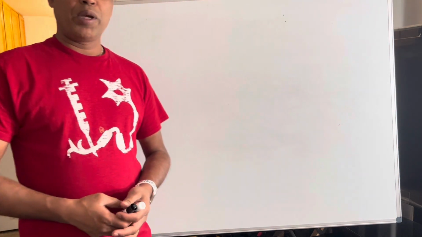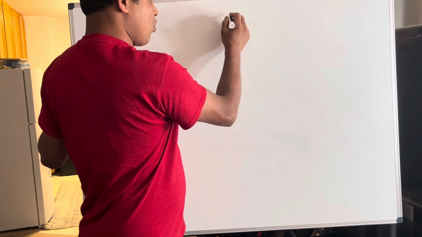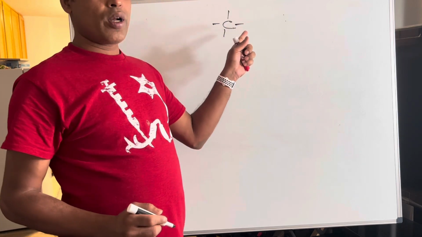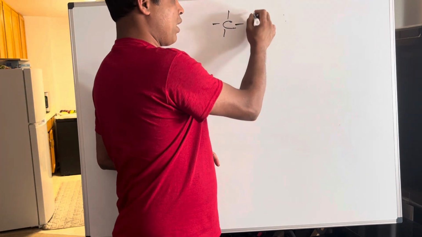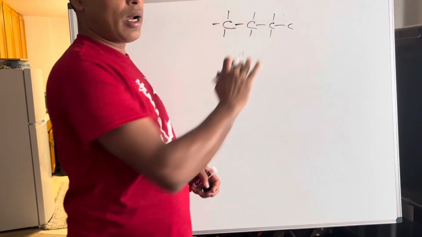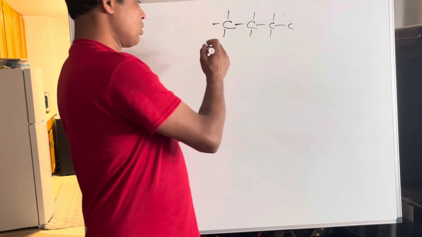In this world, billions of compounds are organic compounds. How is it happening? What is the main reason behind that? The main reason is the catenation property of carbon. What is catenation? You know that carbon has four valency, so it can produce four bonds. One carbon can form a bond with another carbon, and that carbon forms a bond with another carbon, so carbon can increase the chain length. This property is called catenation property.